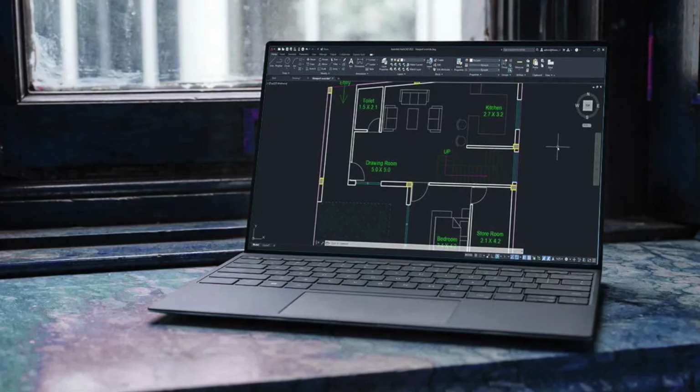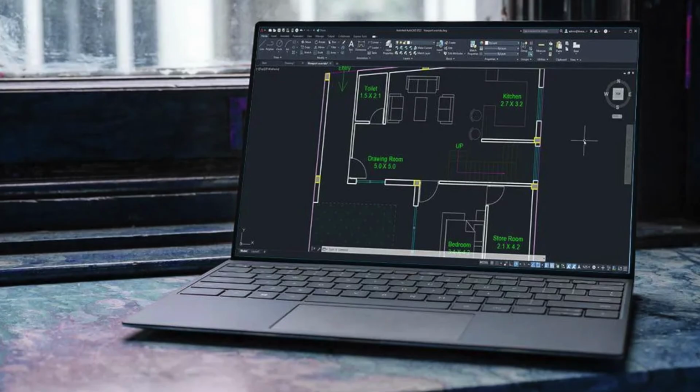It's not that you can't use it on a Mac, but the performance and efficiency you're expecting on a MacBook or any Mac, you will not get that same efficiency as compared to any Windows laptop or Windows PC. All the features you're trying to use in AutoCAD will be really good on a Windows laptop or PC. If you want a laptop or PC for professional work in AutoCAD, I would clearly suggest going with a Windows laptop or PC, because that will serve you much better than any of the MacBooks available.